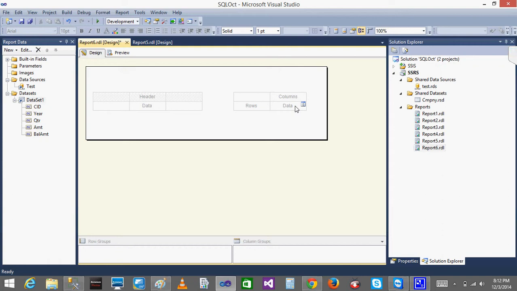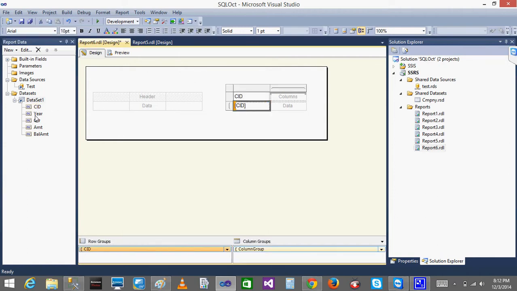So now what I'll be doing: I want the CID, right? Drop it in the rows, done. I need year also, just keep it on the side. Automatically you get a blue mark when you keep it there. When I click here, I'll get this blue mark beside the CID.